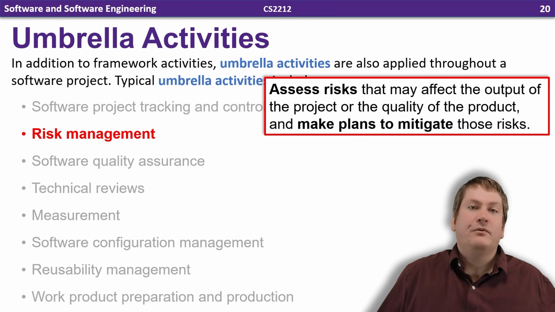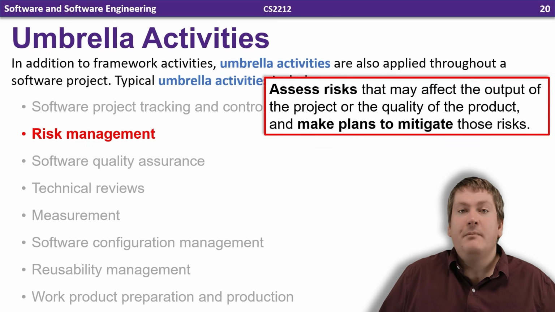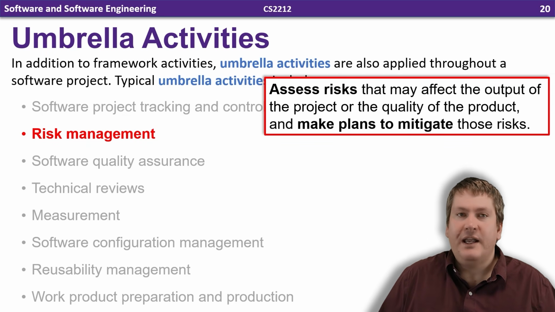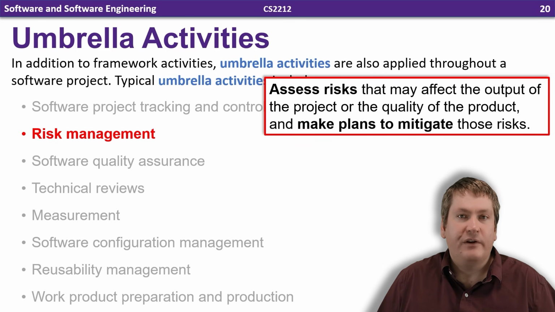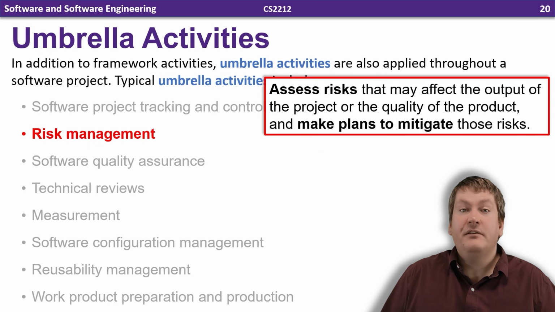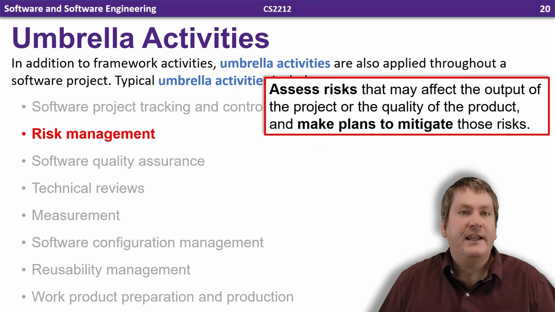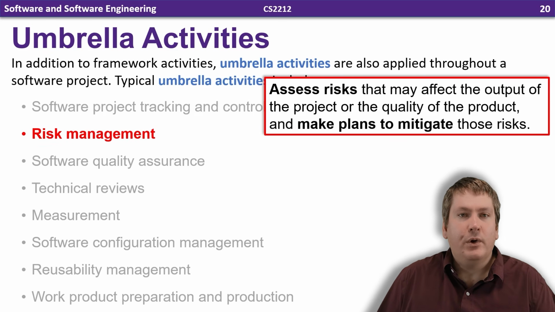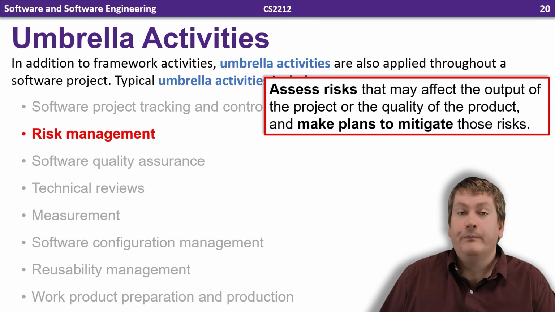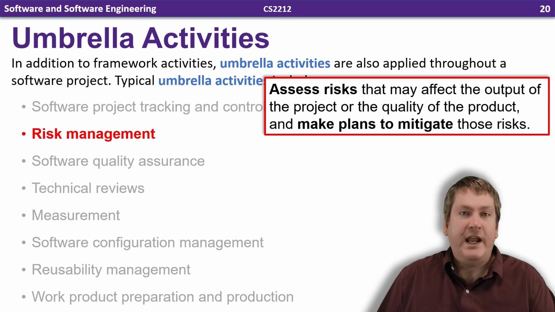So you might be wondering, what is a risk? Well, an example of a risk might be something like making a mobile application for iOS, that's Apple's mobile operating system for the iPhone, but a new iPhone is coming out with a new version of iOS or significantly different specifications. This is a risk as it could introduce significant changes partway through the project if the design or code would need to be reworked for a new operating system. And many of the risks we encounter in software engineering are risks due to change, particularly change to our requirements.